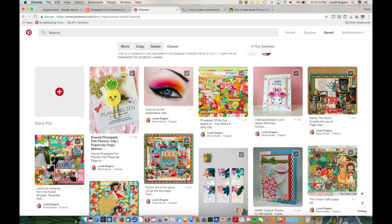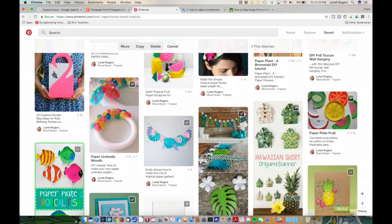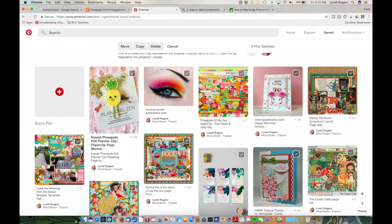Focusing on the tropical trend here — I've created a Pinterest board of things that fall into the tropical category, like flamingos, pineapples, flip-flops, palm leaves. I've seen a few avocados and various other things, fish. I grabbed examples from clothing, paper crafts, a couple of planners, an eye makeup look, tropical flowers, home decor items, and various other little things. I did this just to create a feel for the trend, not trying to copy anything exactly. I'll link you to this Pinterest board so you can take a more in-depth look.